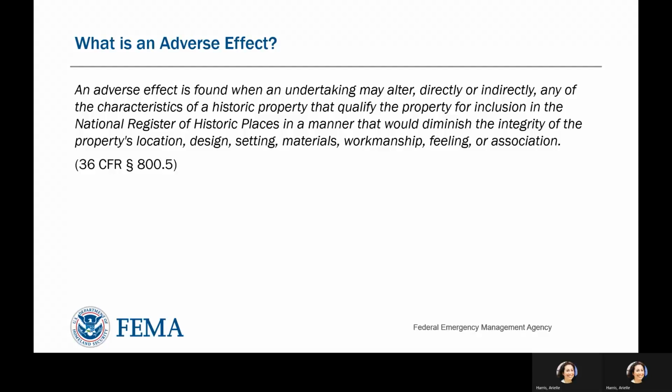Being listed in or eligible for the National Register of Historic Places can be determined in several ways. Each state historic preservation office, or SHPO, maintains an inventory of listed and or eligible National Register listed resources. If a building is eligible for the National Register of Historic Places, that is typically noted in a state's database. However, it is also FEMA's obligation to assess the National Register eligibility of facilities seeking funding through FEMA undertakings based on the register's criteria for designation. For an overview of eligibility criteria under the National Register of Historic Places, I recommend consulting the National Historic Preservation Act module of this webinar.